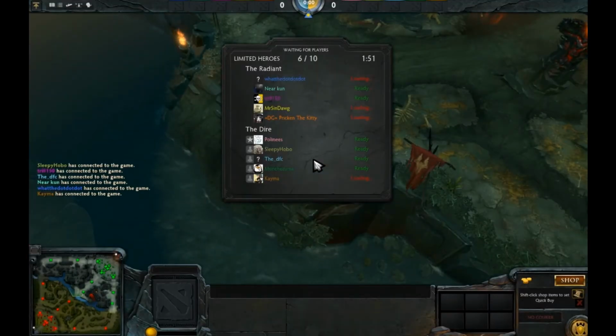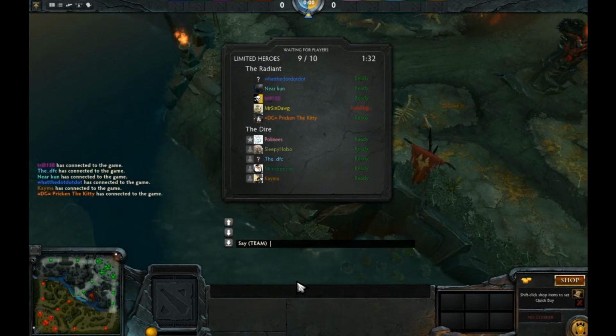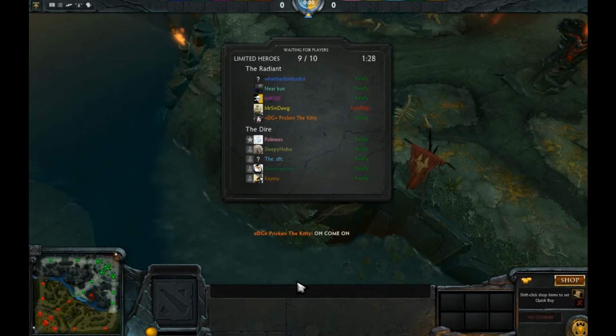Oh man, the Linux one is probably like one of those awesome pop-up ads on the internet where the okay is not highlighted at all. Uh-oh, do you guys see what I see? Mr. Sindog. Wait, are we just going to keep getting paired up against the same team? Oh, come on, says Prickin' the Kitty.